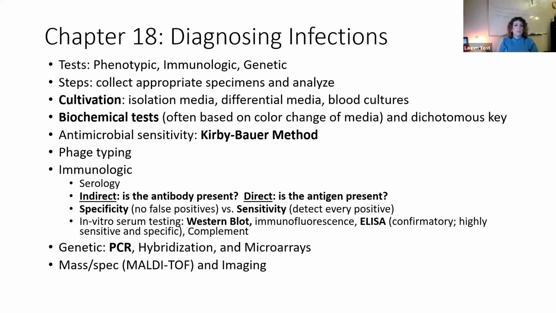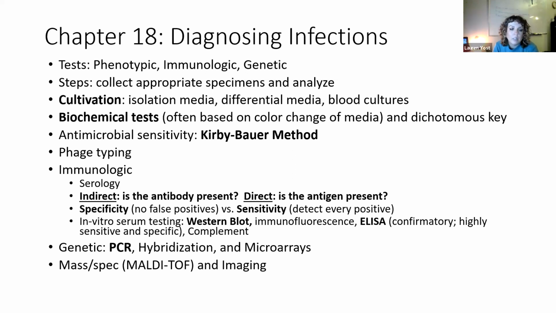We looked at certain different kinds of in vitro testing, including the Western blot, where we run it on a gel, move it to a membrane, and then put the patient serum on there. It gives us a band that we can see. That means the patient had the antibody, and that means they're positive for what the band is, HIV, okay?